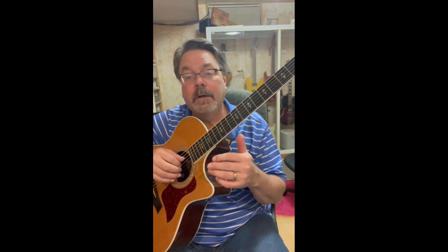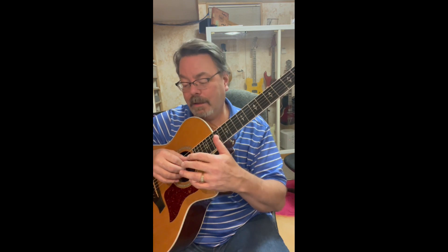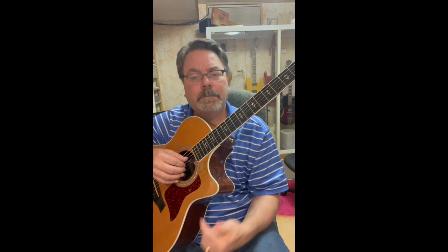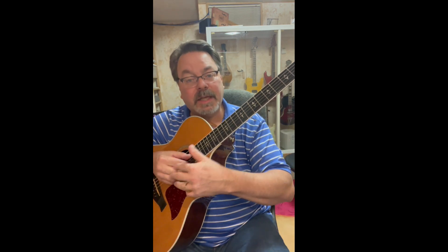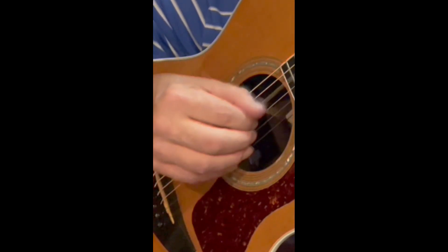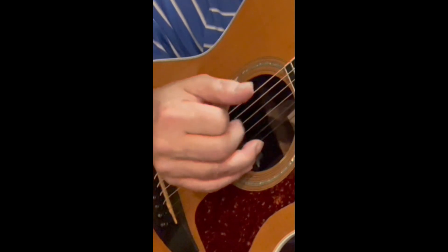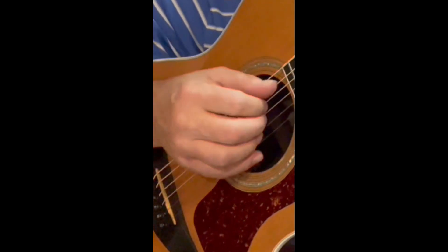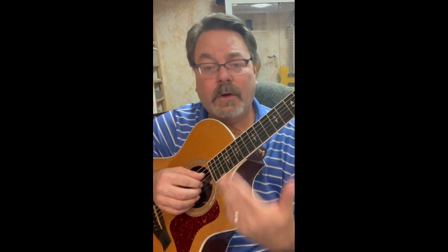So that's got some tempo. Well, that doesn't happen overnight, and I'm just using this as an example of whenever you're first learning how to do a forward roll picking pattern with your right hand — everything's in place before you do the roll. See, everything's on there before I do it. Is there a delay and does it take time to get to this? Yeah, it does, but just think about this: once you get this down, anything that calls for this type of arpeggio is going to go so much easier for you.